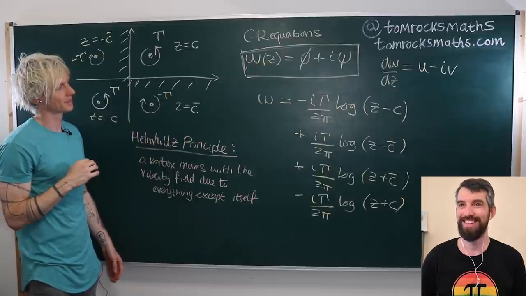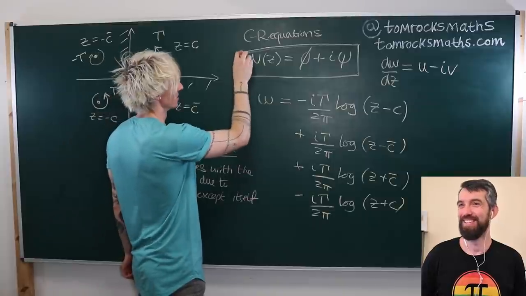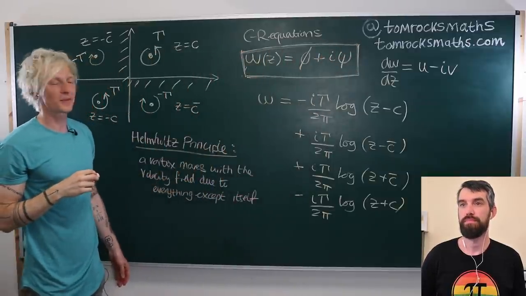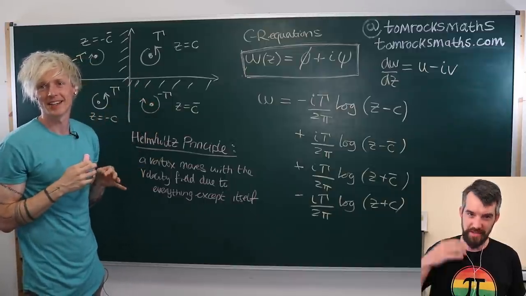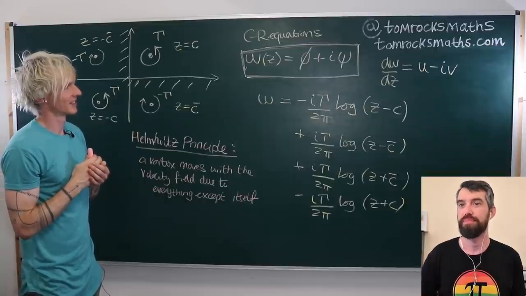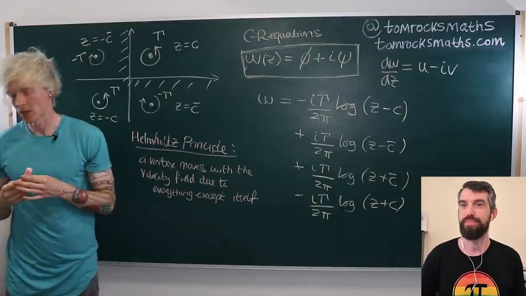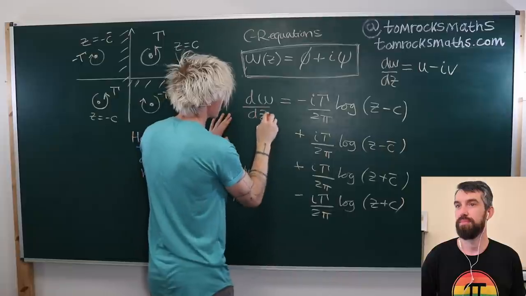I have no idea. So we have our complex potential. Yeah. And we want to know the velocity field. So how did we figure out how to turn the potential into the velocity components? Right, we differentiate and identify the u and the v components, okay. Right, so that's going to be our next step. Gotcha. So I'll do it here and then we'll write each term one by one.